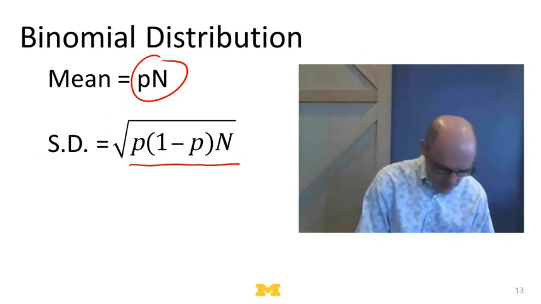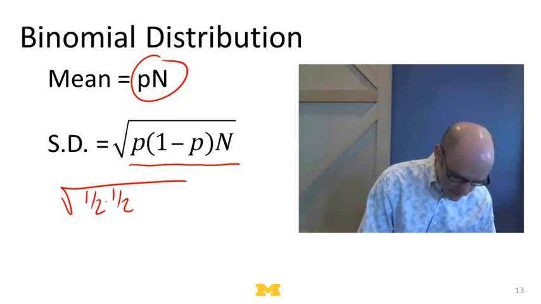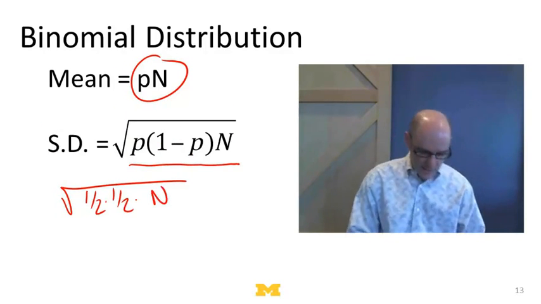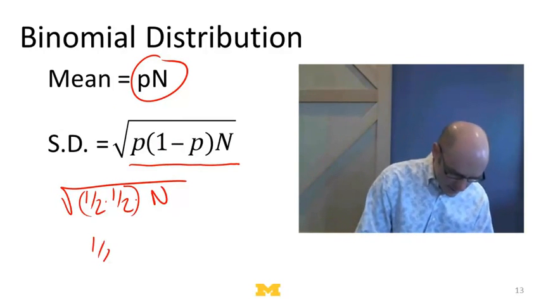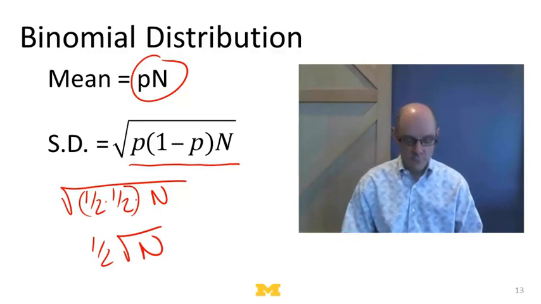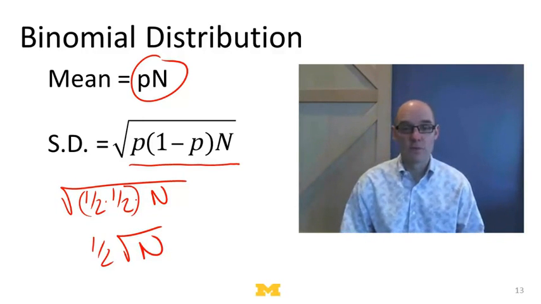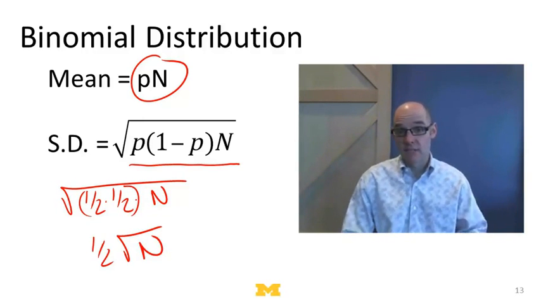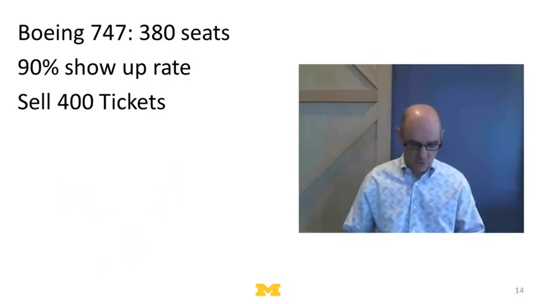So in the case where p equals 1/2, right, then we just have the square root of 1/2 times 1/2 times n. But notice I've got a 1/2 squared here inside, so I can just pull that outside. So it's just 1/2 the square root of n. So that's where that square root of n over 2 came from. So now, for the binomial distribution, I've got this clean formula as well, and we can use that to model and understand stuff that's a little bit more interesting than just flipping a coin.